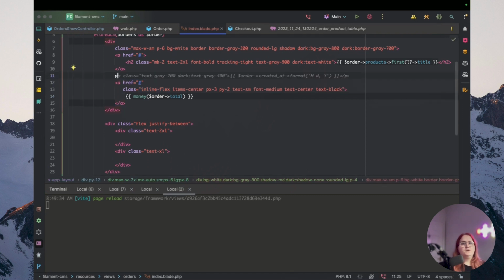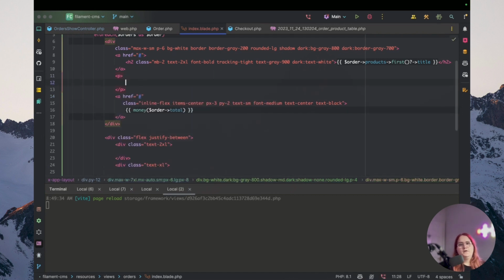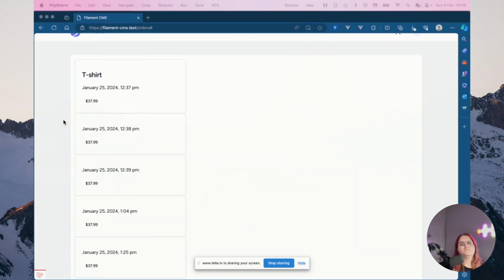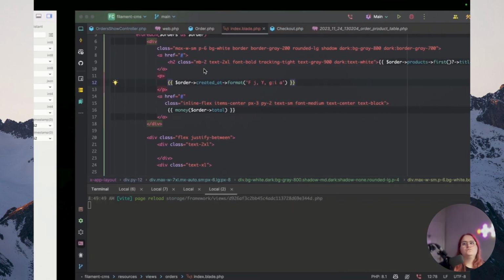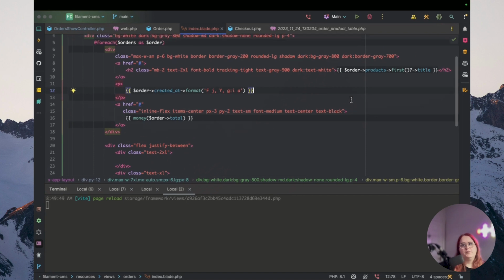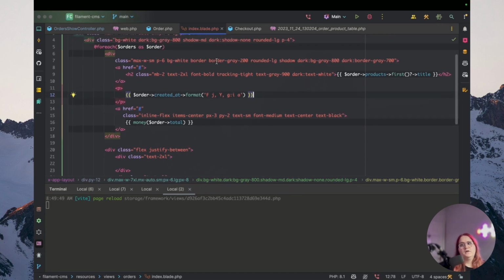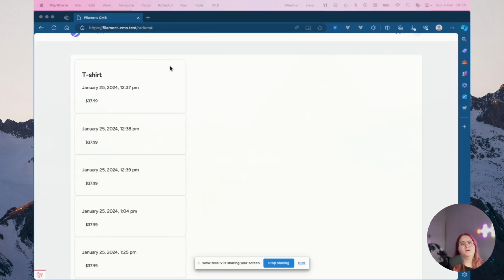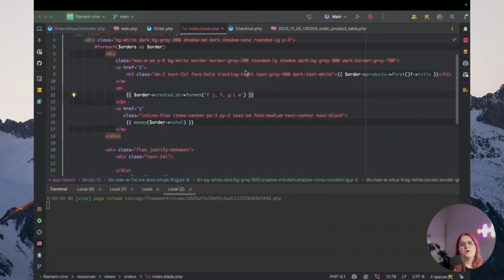Instead, I'm just going to get rid of that. I'm going to create a paragraph in here where we put in the created at date. And we should probably also get the first picture of the order. So let's go ahead and just put that at the top.